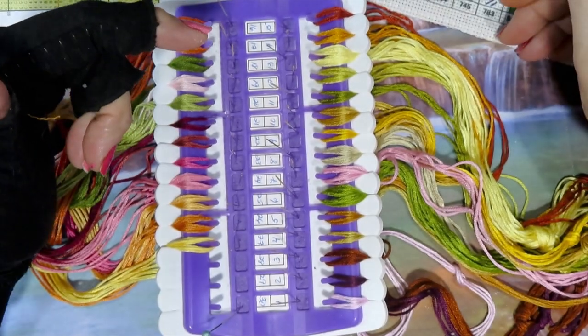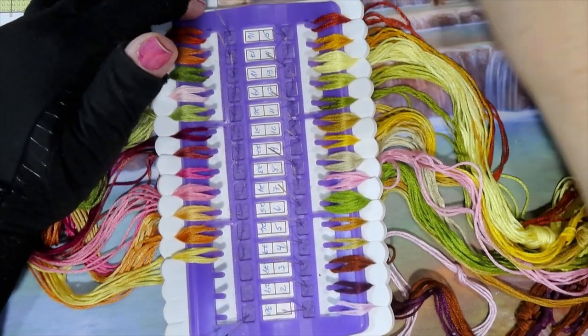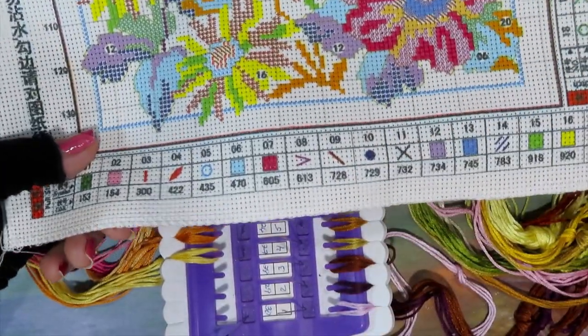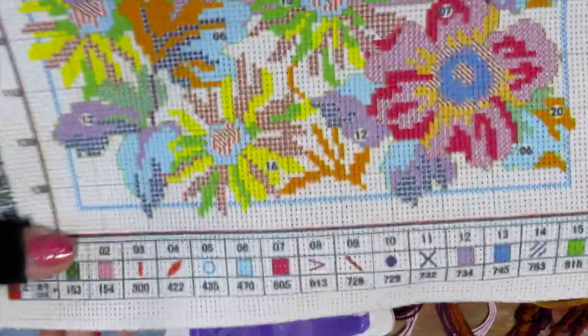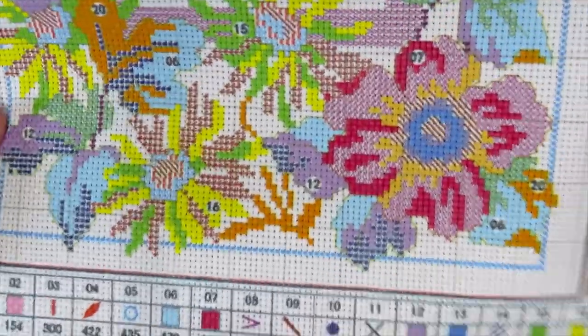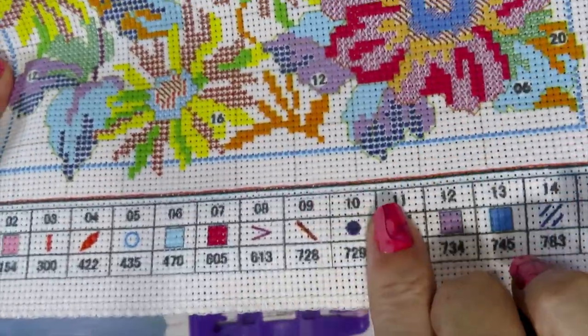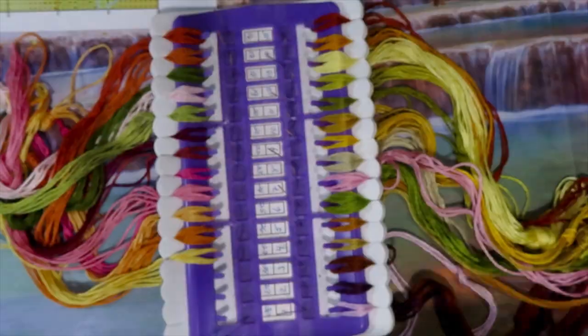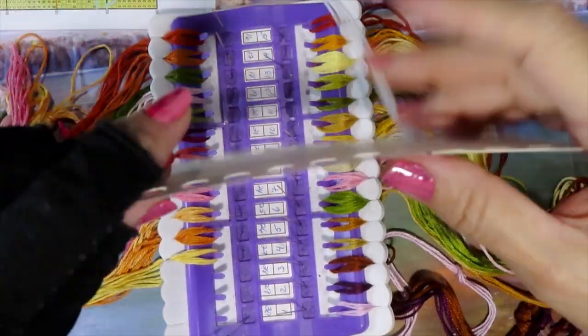Some people say, oh, you can put a DMC code. The problem is when you go to do the stitching on the fabric, it doesn't go by DMC code. It tells you at the bottom of the fabric over here. Here they are. But the DMC code is the coding that is used for floss. It has been a standard for many years, and you can find more information if you Google. Because this is by symbols. You're gonna do this by symbols, okay? The symbol and the number is very important. You'll find out. Okay, let's keep on with the kitting up.